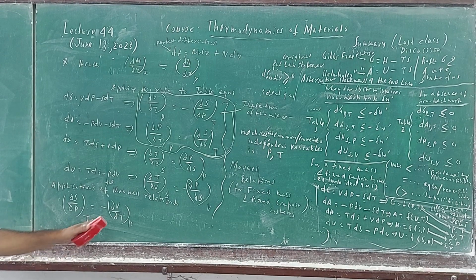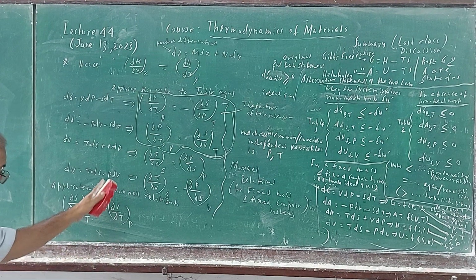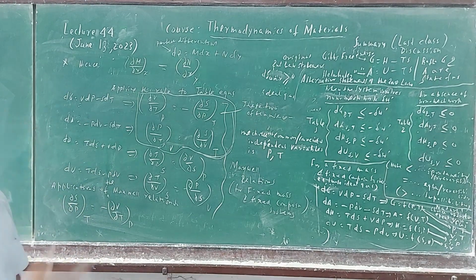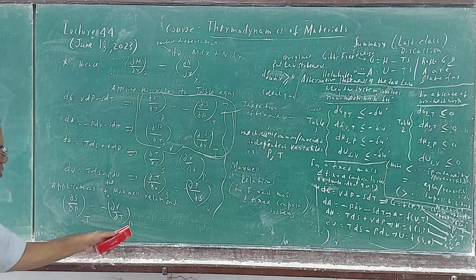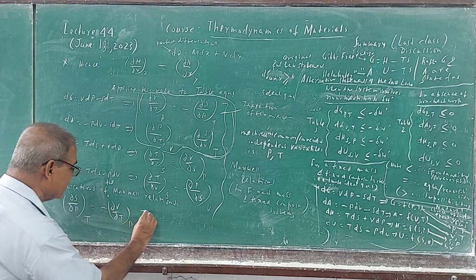But you do this. What is this? Quick, tell me, can you recognize this? What you said, del S by del P. What I said last class? I gave you this, use this. I'll prove it later; today is the later date. What is this? Alpha is the expansivity. Physically, see, the volume changing with temperature, expanding, under constant pressure. So del S by del P is minus alpha V.